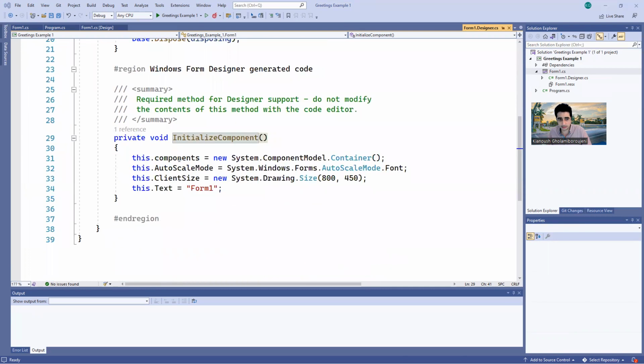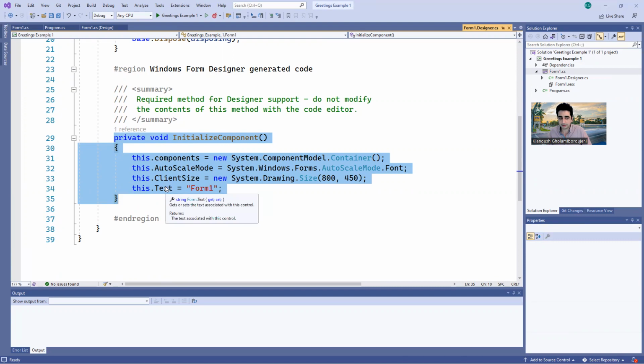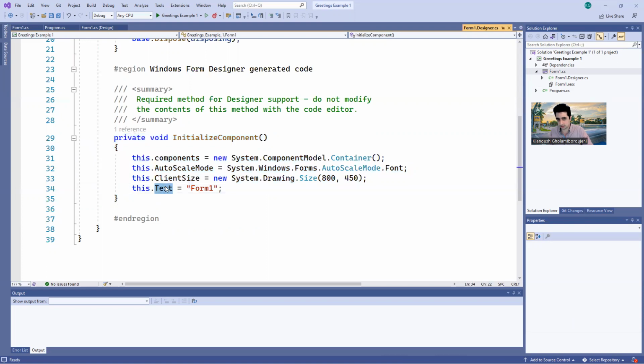More importantly, it contains this initialize component, which sets the properties of the form to different values. For example, the text is the caption on the top left of the form.